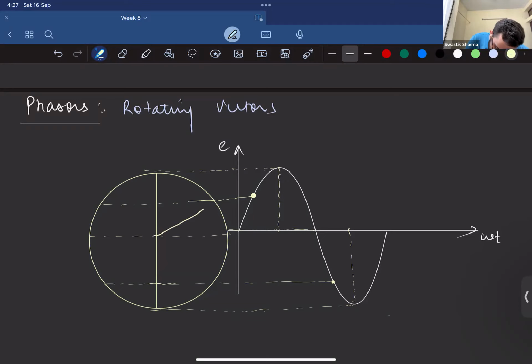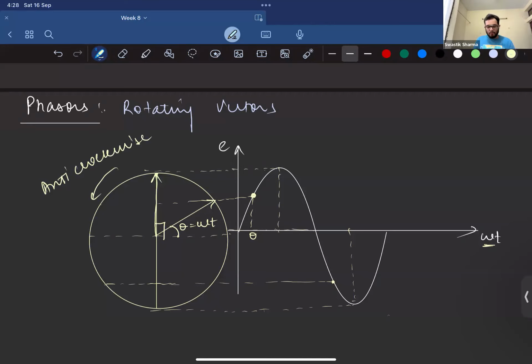So let's say for the same exact movement, that is, this is theta, which equals omega t, at which the waveform is being produced, that is this omega t waveform. So it's representing the same exact phenomena. So at some angle theta, it's making this circle. And then at pi by 2, the value is maximum and it's rotating in the anti-clockwise direction, right?